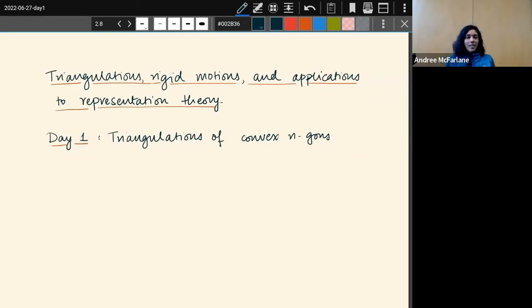So this is going to be some work that I started a few years ago, but about a year ago, I came across some connections to computer science, which show up in representation theory, and I would like to tell you about that. It's going to be necessarily rough around the edges because it's work in progress, and so I won't know all the proofs, and some of them will be left as exercises, and some of them are open problems. So I hope you can enjoy that.